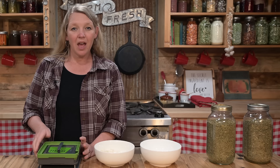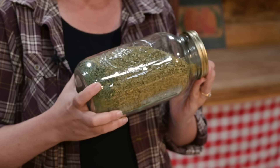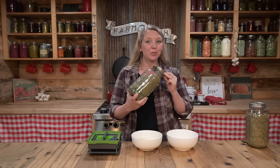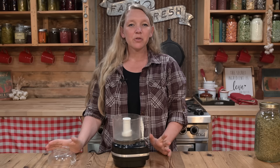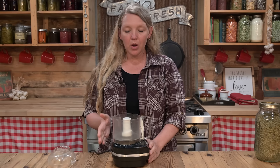Before we can get into making the capsules, we have to work with the herbs for a second. Right now they're in cut and sifted form — that's how you buy most herbs in bulk — kind of broken up into small flakes, but we need to get them even smaller. We need to powder these herbs first. Powdering herbs is as easy as finding a machine you have around the house: a food processor, a blender, a coffee grinder, or even a mini blender like this.